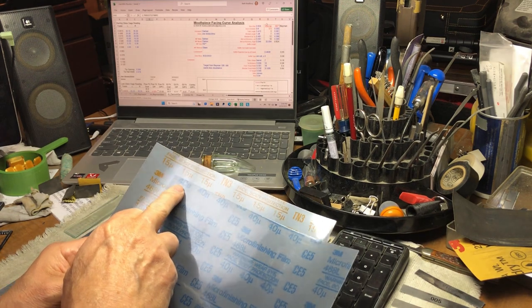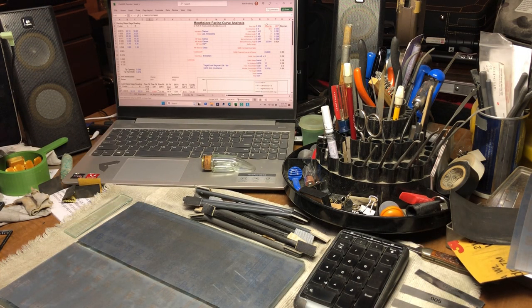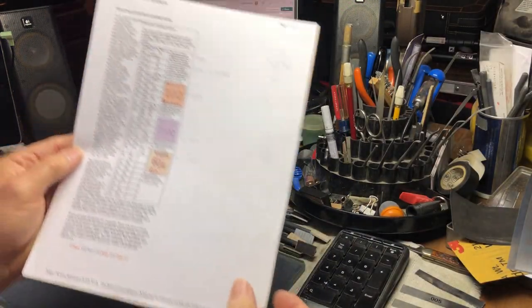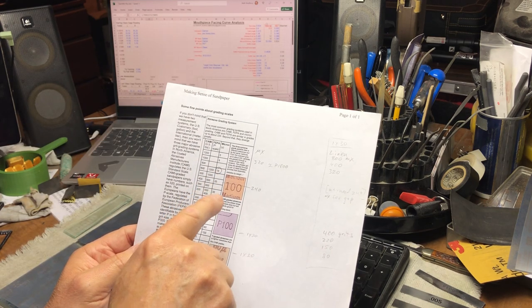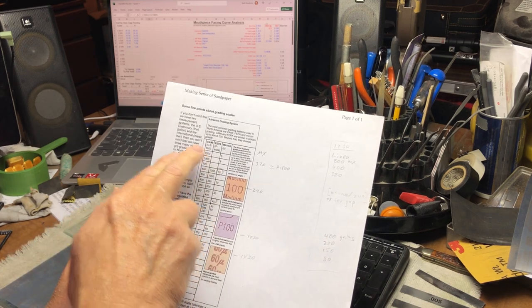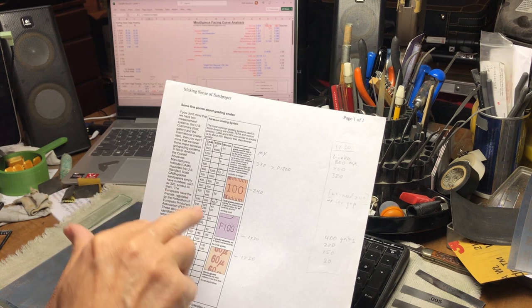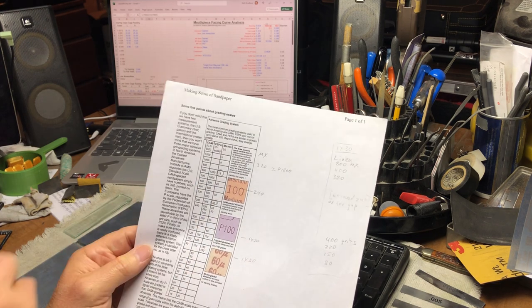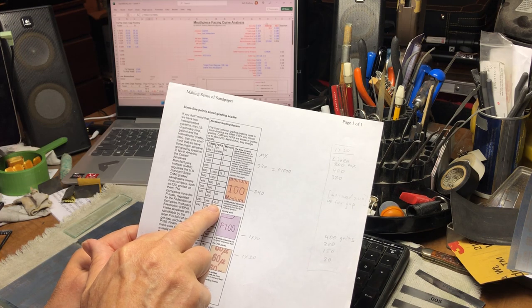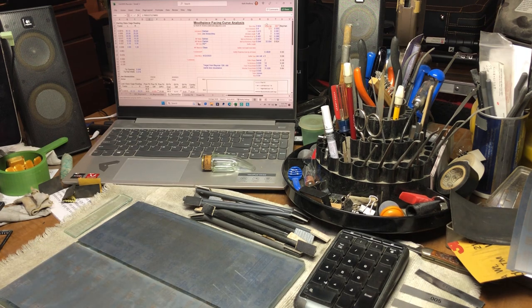Anyhow, the two grits I get are 40 micron and 15 micron. It's a different scale than most sandpapers, and I printed this out years ago, back in 2009, Making Sense of Sandpaper. Even in the grit scale, there are two different scales, the U.S. scale and the P scale, and both are sold in the U.S., and they differ mostly in the finer grits. But anyhow, the 15 micron is a fine sandpaper, which could be 600 or 1200, depending on which scale you're comparing it to. And the 40 micron is coarser. It's either 280 or 360, depending on what you're comparing it to. So that's what I have on these two.